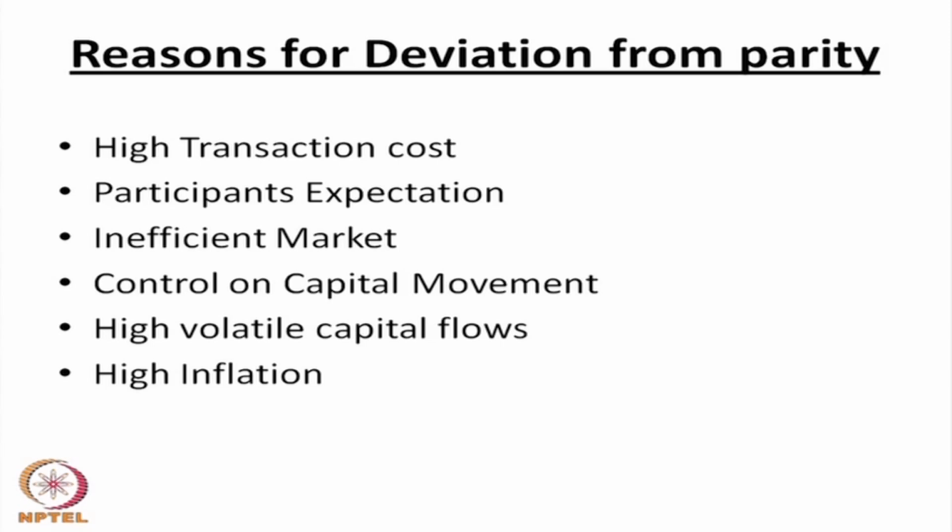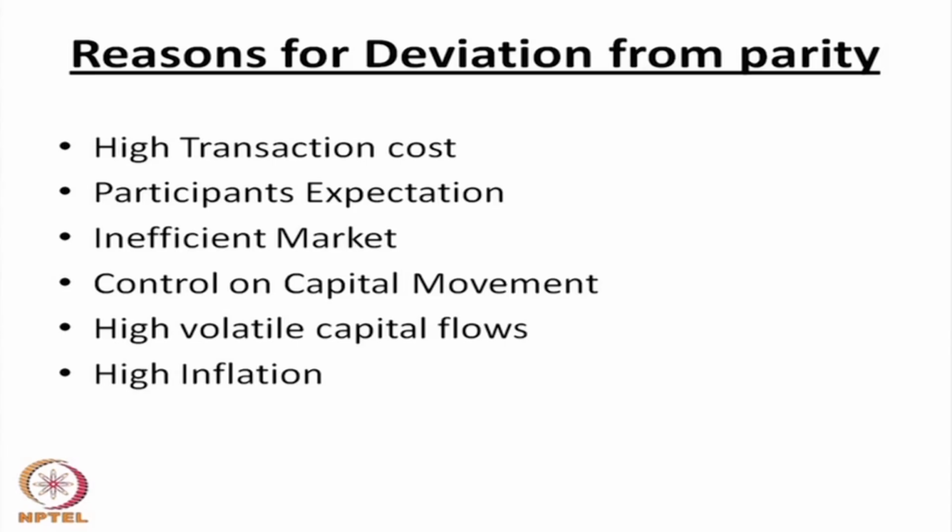India's current transaction cost is very high. Because of this, one reason for the deviation from parity is occurring. Similarly, since the Indian rupee is depreciating, market participants wait for further depreciation. This also leads to non-abiding by the parity hypothesis. The Indian market is highly inefficient because information is confined to a few people, a few authorized dealers, and they are taking advantage of market inefficiency. Inefficiency of the market is also another parameter which contributes to deviation from the parity hypothesis.